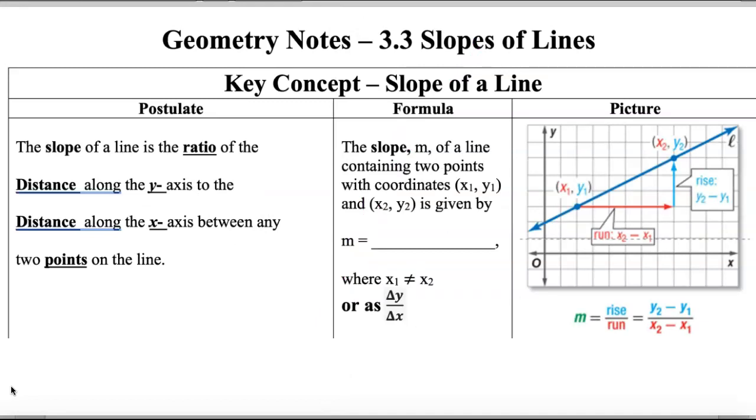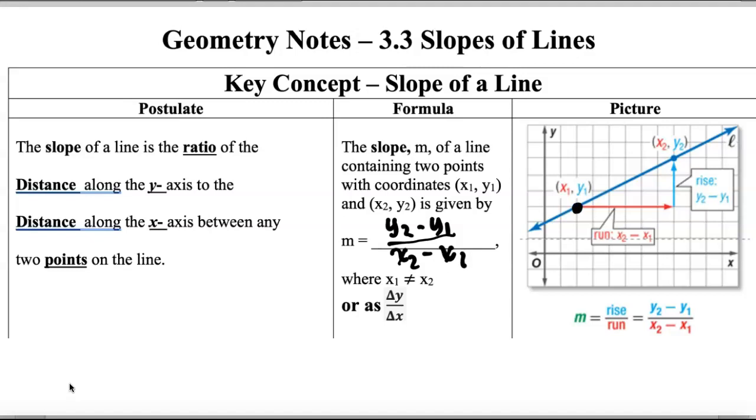So slopes of lines. The slope is the ratio of the distance along the y to the distance along the x-axis. So it's important to remember that it's y divided by x. Oftentimes you're going to see this as a formula. You probably remembered this from 8th grade, but it was y sub 2 minus y sub 1 all over x sub 2 minus x sub 1. And all those mean are different coordinate points here.